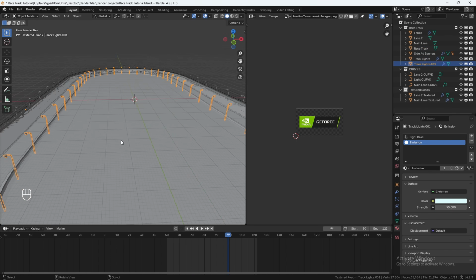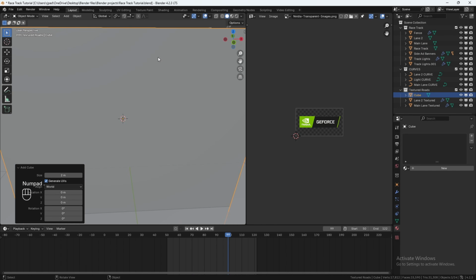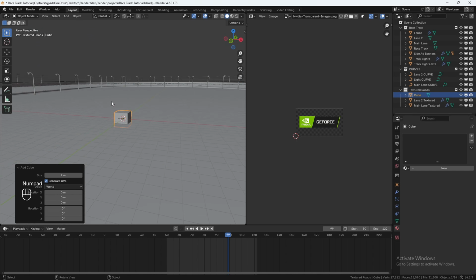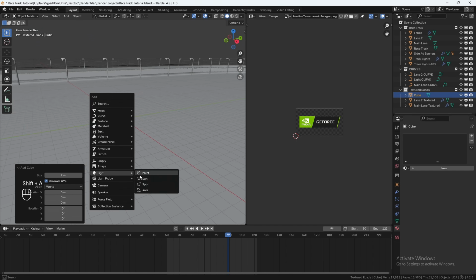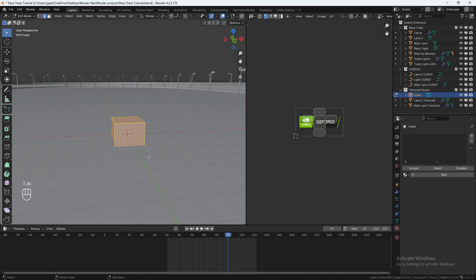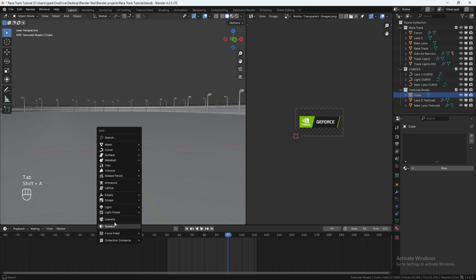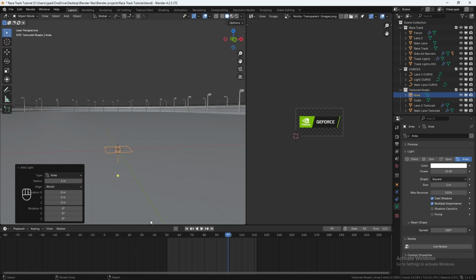So let's go ahead and do Shift A. Let's do Cube. And this is a cool technique. Normally you can't really array area lights like these lights here, but this technique will allow you to do it. I'll show you how. So go to edit mode, go to vertex select, hit M, merge at center, Tab back out, Shift A, we'll add in an area light.